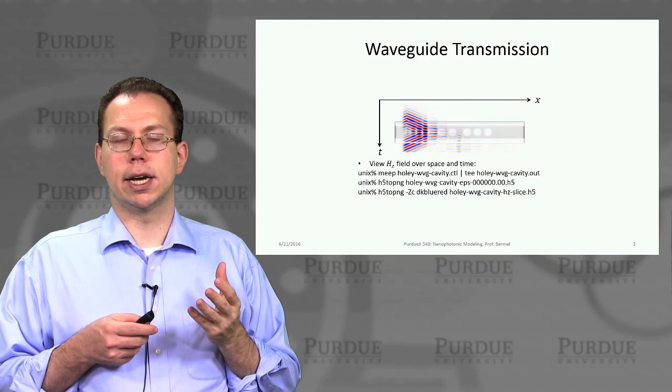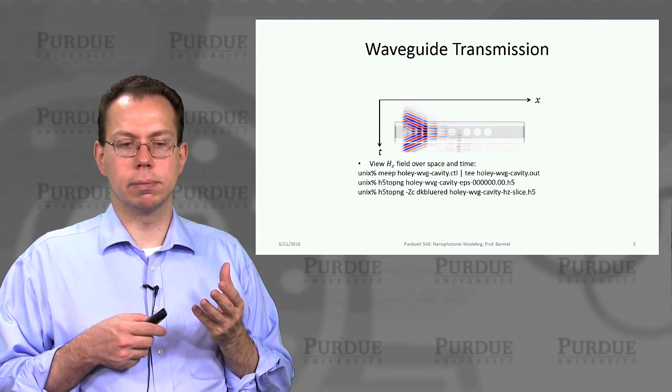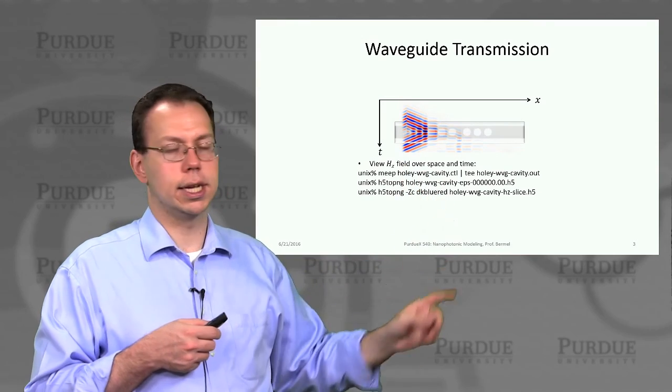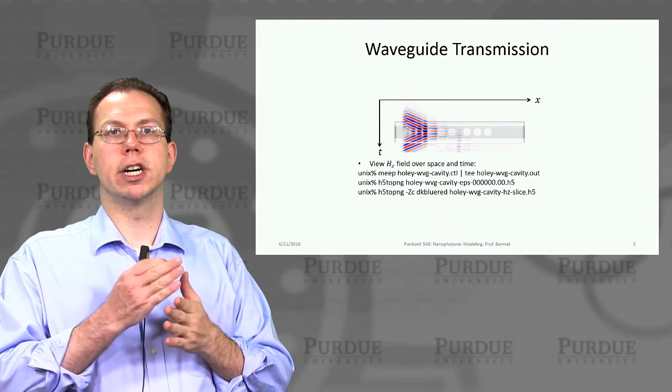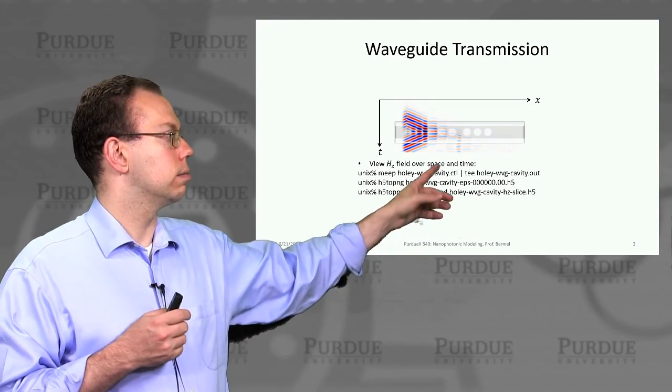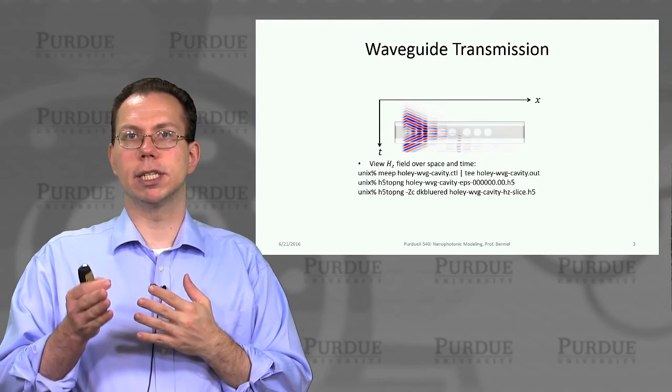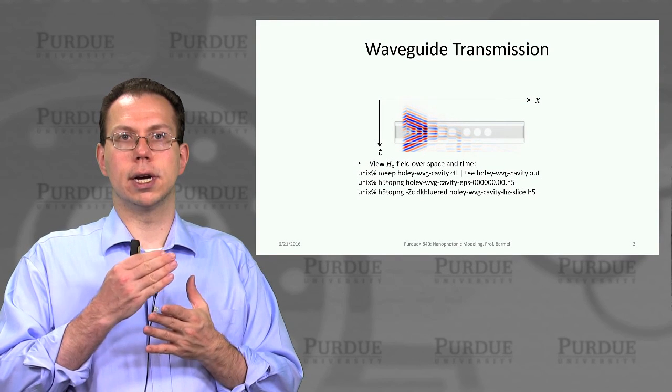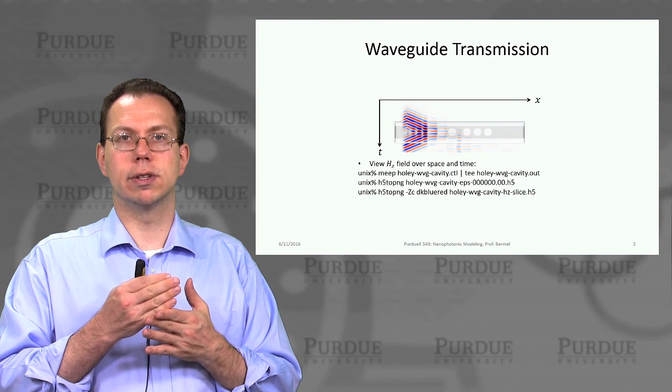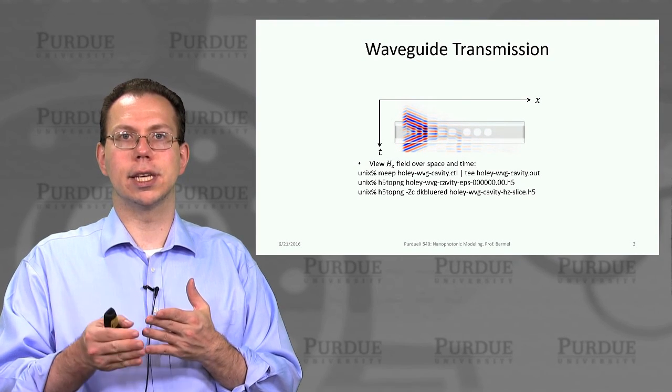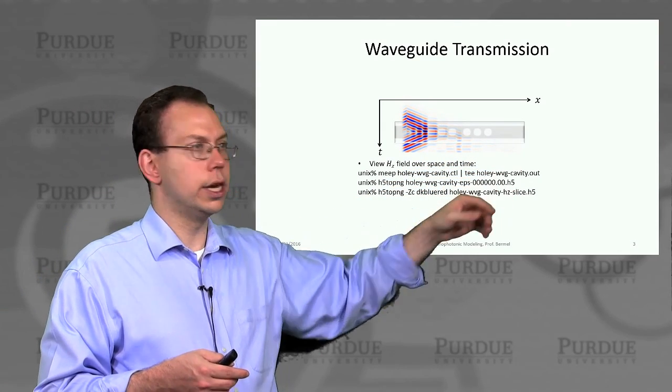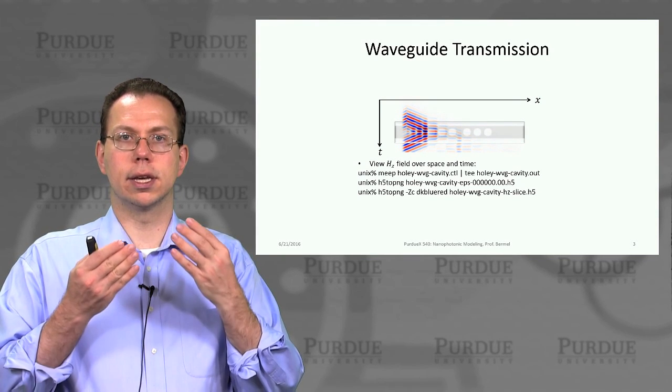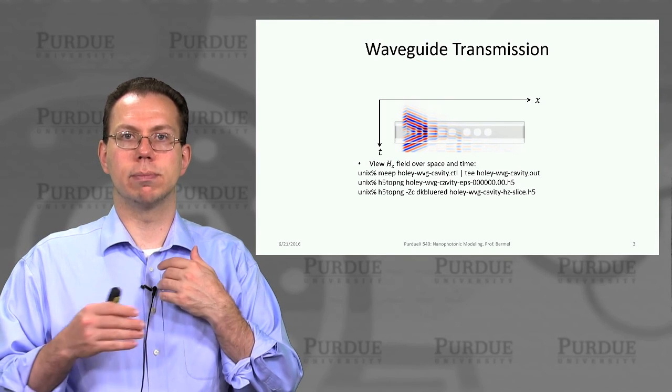So it's not necessarily obvious that you would actually have that much transmission at all. But what you observe is that because this is actually a very long-lived mode, so this stays excited even after everything has started bouncing back. That actually tells us that we're going to have very narrow resonance. And also, because this structure itself is symmetric, like I mentioned before, because of the quality factor matching concept, we expect that in the long run, everything that came in at like exactly the right resonant frequency should also be able to be transmitted at that same resonant frequency. But the intensity will look weaker here because the quality factor is large. So the quality factor kind of gives you a ratio between like the amplitude of the central mode and then the traveling modes that are escaping.